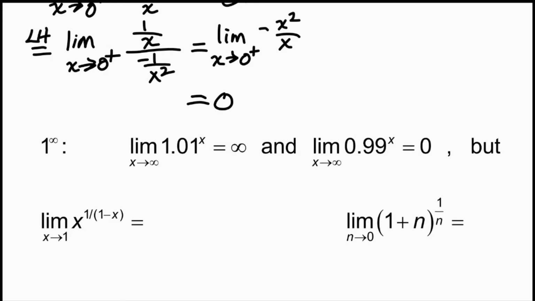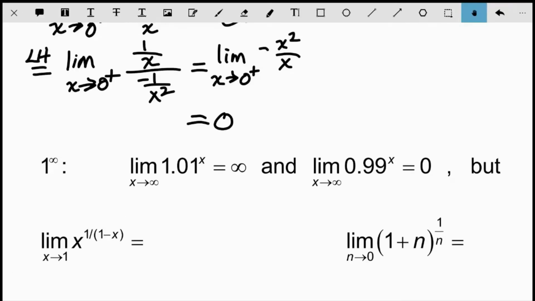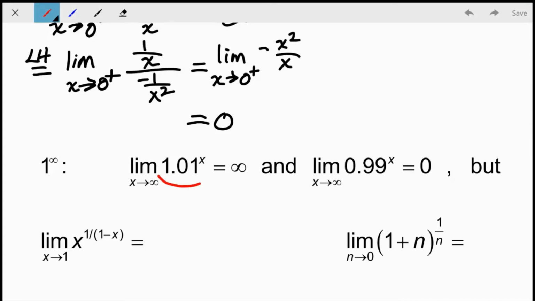So if I have a number just slightly larger than 1, like 1.01 or 1.001 or 1.0001, if I take the limit of that as x goes to infinity, I'm multiplying by more than 1 every time. So eventually, that's going to get infinitely large. Same thing as I approach 1 from the left, like 0.99 or 0.999, anything really, really close to 1. Well, when I raise that to a power, I'm multiplying by less than 1 every time. So eventually, that's going to approach 0. So you can see how what's happening on the right side of 1 and what's happening on the left side of 1, it's not matching up.